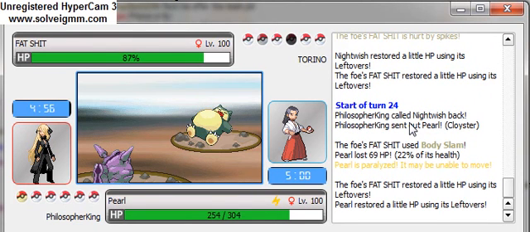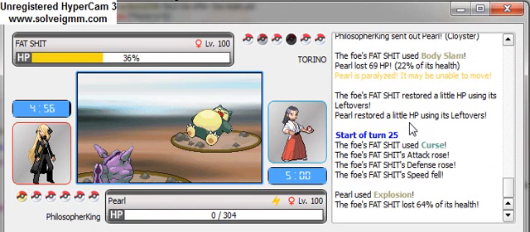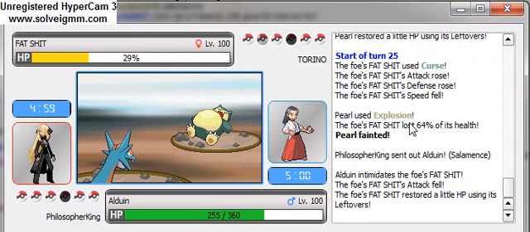And since I have 3 spikes up, or 3 layers of spikes up, Cloyster is pretty much useless other than taking hits, so I decided to explode here. He Curses up, which allows him to probably survive, but even at +1 with the Curse, he's definitely within kill range for my Salamence. And because he's so low on health, I don't even have to go for Brick Break.